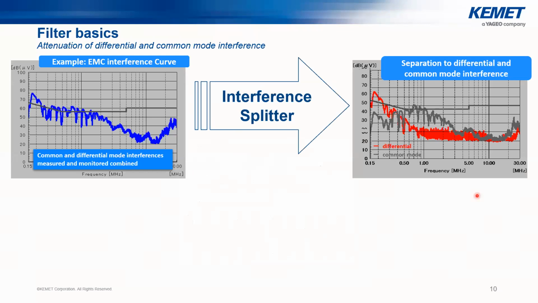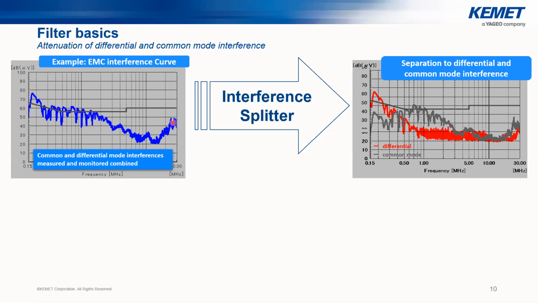Now, before we move on to passive components to design an EMI solution, it's necessary to understand the EMI noise types that need to be filtered out by these components. EMI noise amplitude against frequency could look similar to this blue curve that you see here on the left of your screens. When you take your device to an EMI lab inside an anechoic chamber, for example, and measure your EMI radiations or disturbances at different frequencies, you would see something like this blue curve.